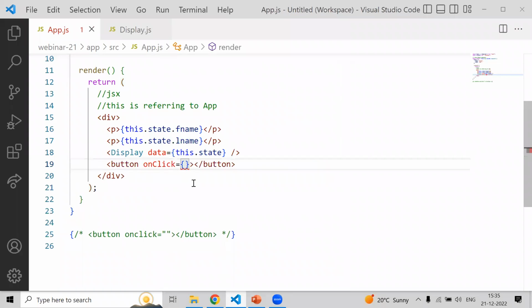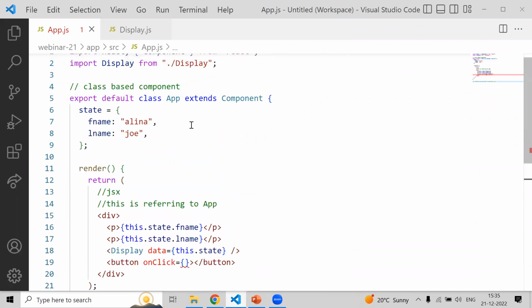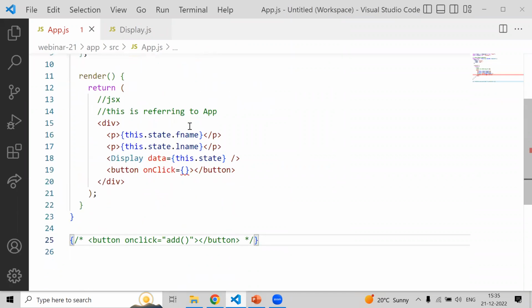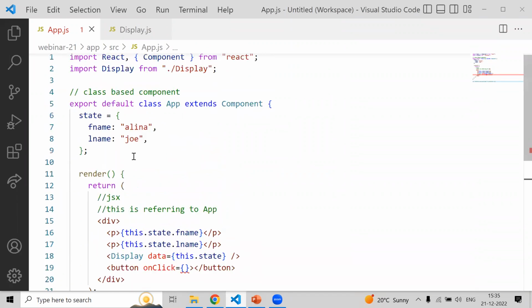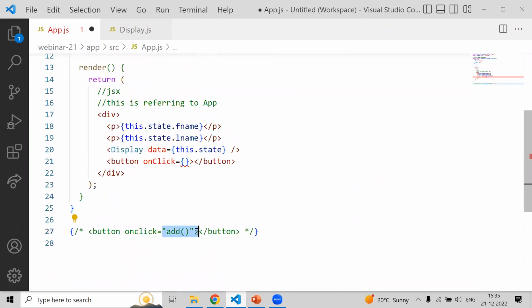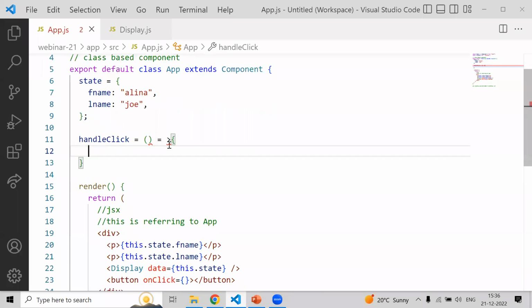onClick equal to curly braces. Here, in HTML, you write a string; we write curly braces, and here you call the method. Now we are inside a class and inside the JS file, so we don't have to go to any different JS file to see that method. You can simply create that method here, and you can create handleClick. This is the place you can create this method, and this is your fat arrow, again your ES6 syntax to create an arrow function.